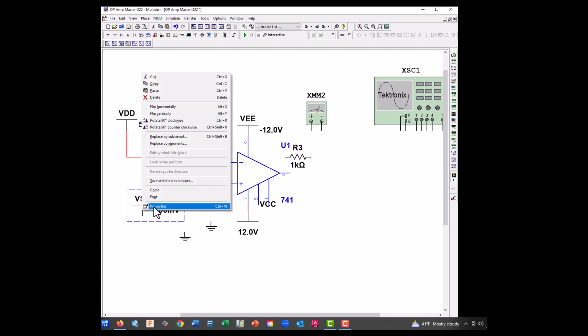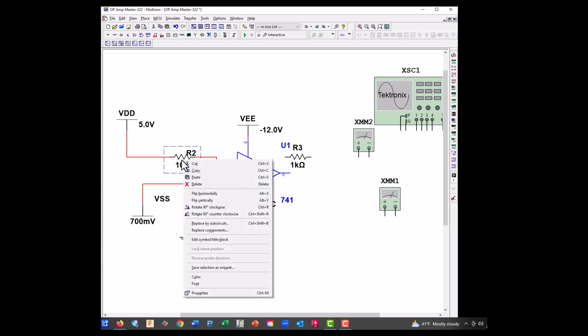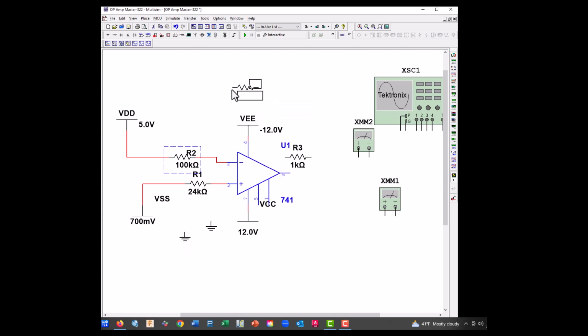Let's go ahead and flip him vertically. Okay, and we need a 10K feedback. Let's rotate him. Move a ground. Okay, there's our output. Here's our feedback.